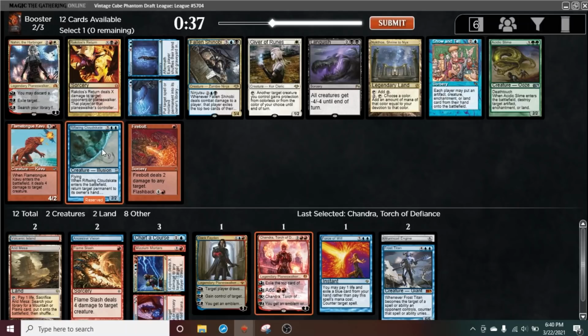Blue-Red is generally the best color combination for Riftwing Cloudsgate because Blue-Red plays a little bit more tempo-y. So the 2/2 body attacking matters. It can help you to get them within burn range or whatever. And then also I think we're pretty likely to wheel either Flametongue or Firebolt if we take the Riftwing. So we'll go with that.